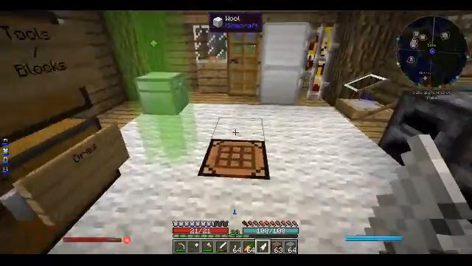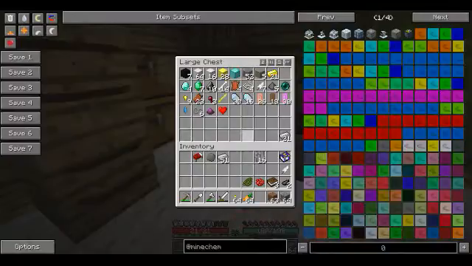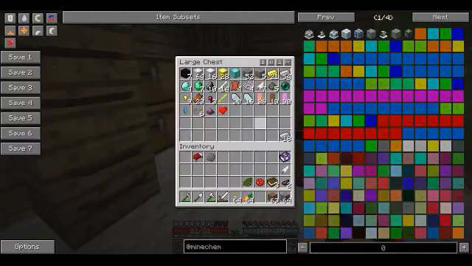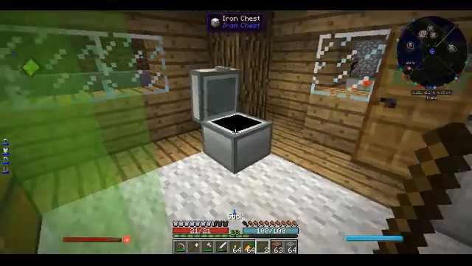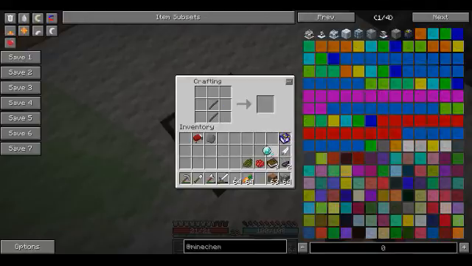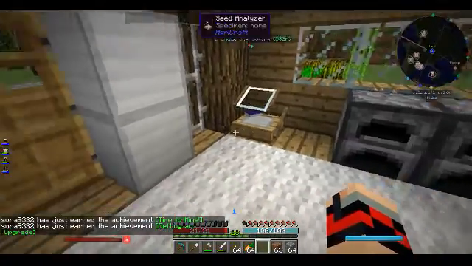Now first I gotta get down here. And then, okay, nothing in there. Okay. Put these in there. Put these in there. And then I'll want to make two sticks and all but one diamond to make a diamond pickaxe. And I'll put that here.